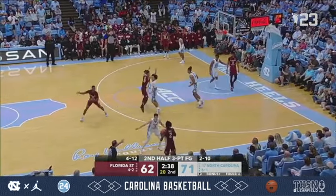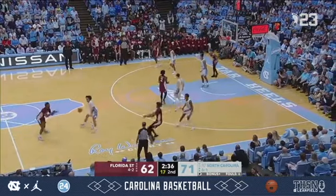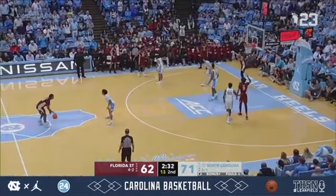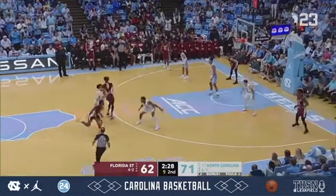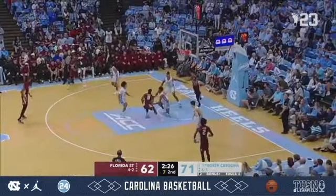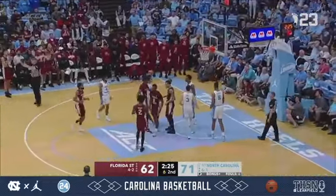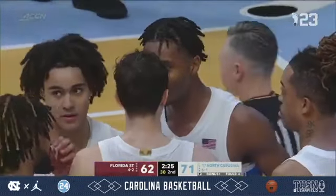Watkins to inbounds on the far sideline. Gets it into Baba Miller in the corner. He'll dribble up the right sideline for FSU. Out in the middle of the court, it goes to Jackson. Florida State looks a little out of sorts where they want their players positioned. There's now Jackson going to go. Drives on Ingram. A foul is called, and Ingram going to pick up the foul. Jackson nearly got the shot to go, but it rolled out.